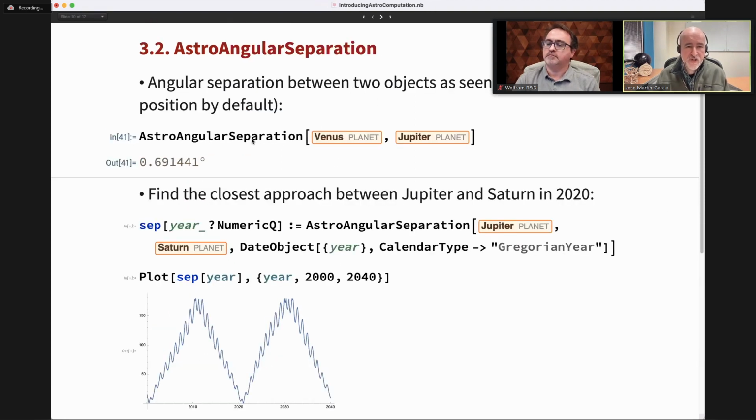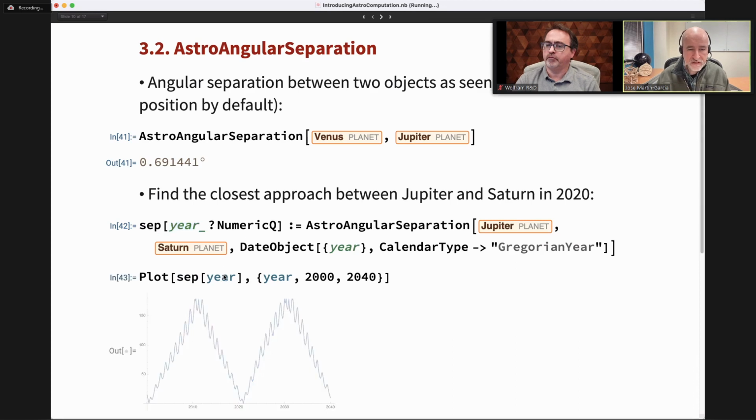Another very important function is AstroAngularSeparation. This is going to measure the angle in which two objects are observed from a third place, which by default, again, is here, Champaign for us. We can compute this function again to say what's the separation between Jupiter and Saturn for a given year.